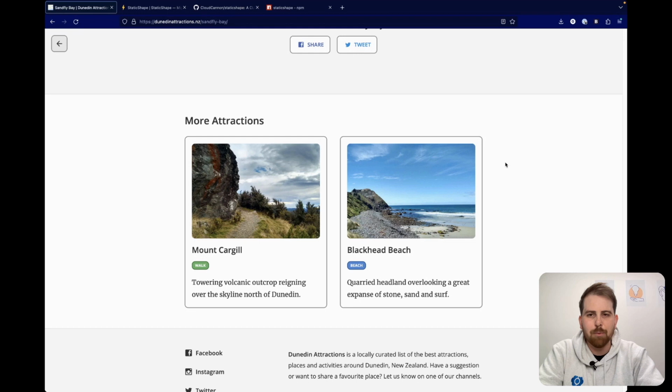For our next example, we'll be looking at the more attraction section at the bottom of the page. These two items are almost exactly the same with slightly different data. If you were the developer working on migrating this to a new project, you would likely turn this into a for loop using the same templating for both with additional data. This is what StaticShape has done, and let's dig into how it's done it.